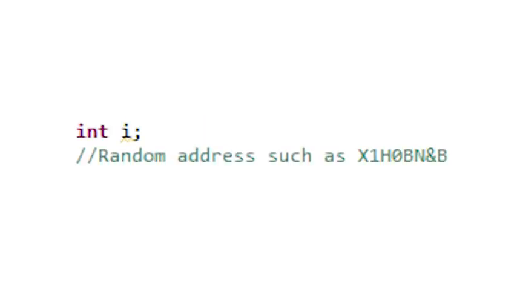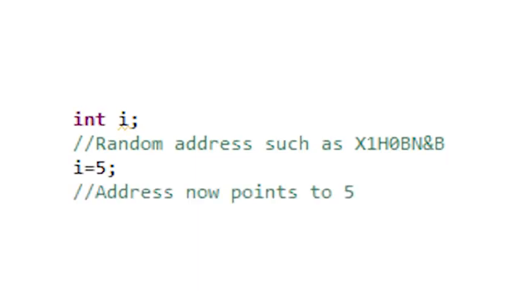In programming, when you declare an integer, the computer gives it an address, or a specific spot in the memory. Let's say we set the integer equal to 5. Well, that address now points to the value of 5. However, with the app Game Guardian, we can change the value that the stack address points to. Of course, you will need to have a rooted Android device in order to do this. So, let's get to it.